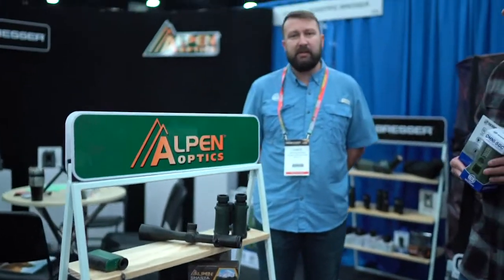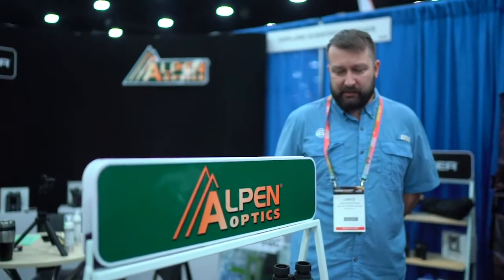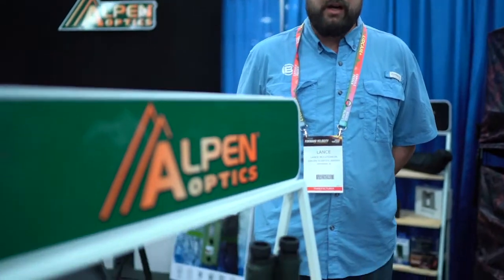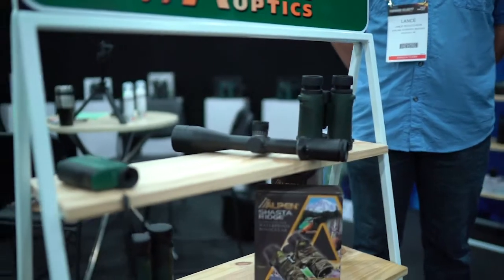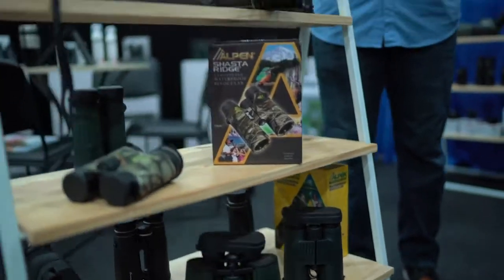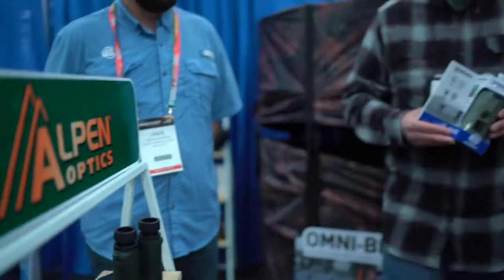We've been making optics for over 60 years. We know the optics, and we've been making optics for tons of other companies. Through our bino lines, our riflescope lines, we even make high-end telescopes, and we go into toy telescopes too — we make all the stuff for National Geographic optics and Discovery Kids optics. The quality is so clear, perfectly sharp focus, great optics.